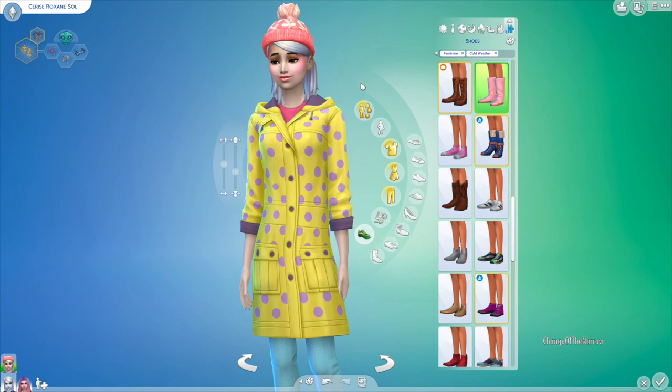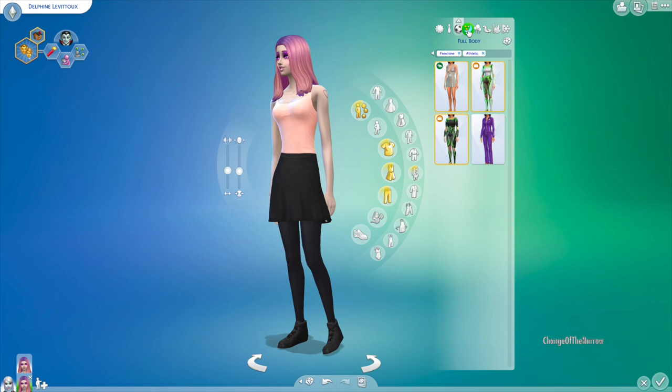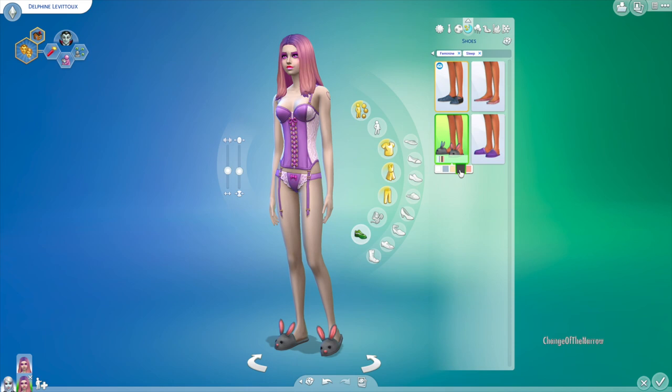There wasn't really too much to edit on this one. She was fine. She had her nightwear. I should have changed the lingerie, but I tried to keep the original character that the creator made on the gallery. So I try not to do too much to the sim. Sorry for the lag, guys.